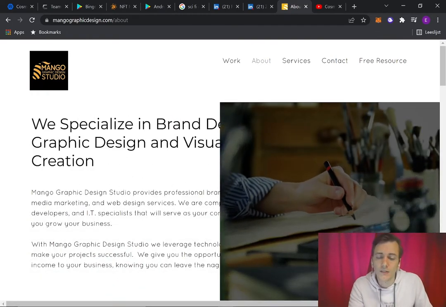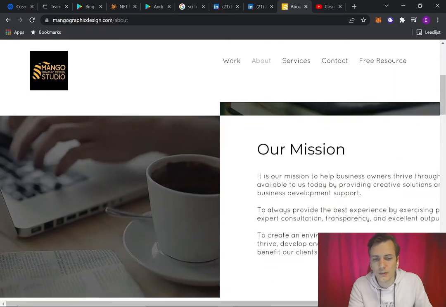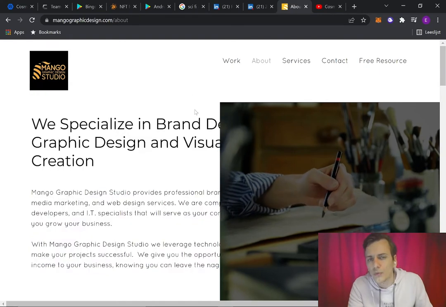And this is very bad. They are a design company, guys, but half of their text is being hidden by a picture right here. This is very bad, guys. If you are a graphic design studio and you can't even properly design your own website, oof.